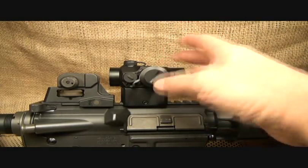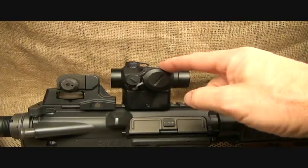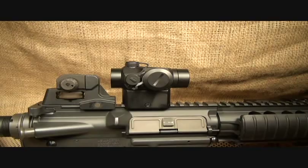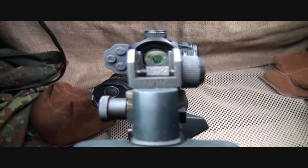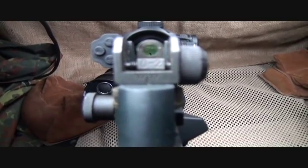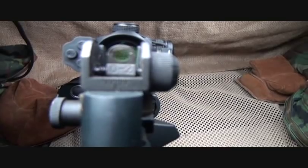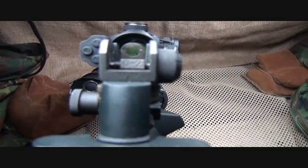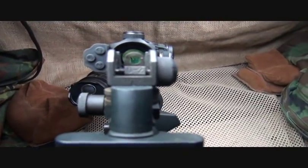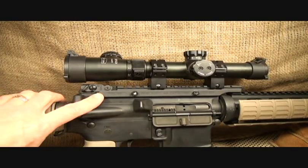Batteries do go out, and this sight could be damaged or knocked off your point of aim even though it's pretty tough. The red dot itself can be difficult to see, but as you can see, especially with this combat aperture, you have a really large space to look through. This back sight can be removed completely to just utilize the Spark, but it does make it nice that they co-witness together.